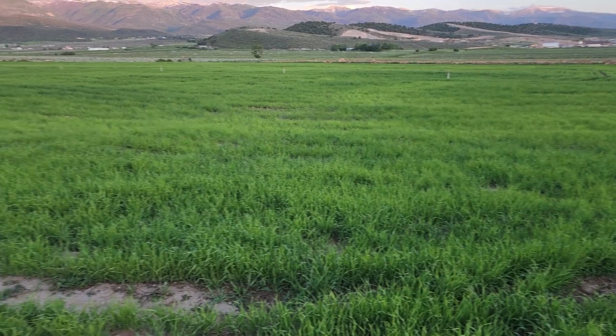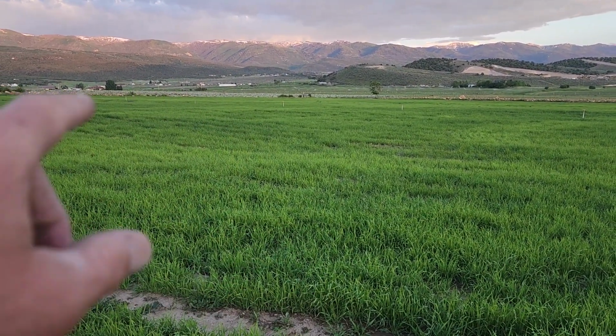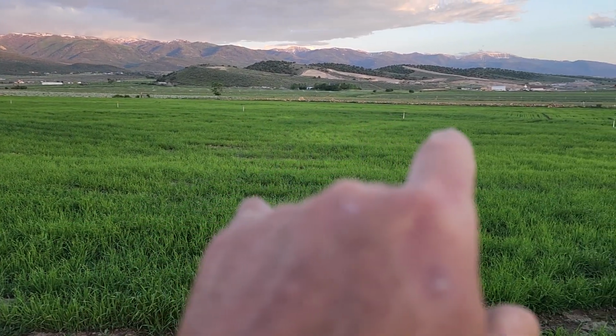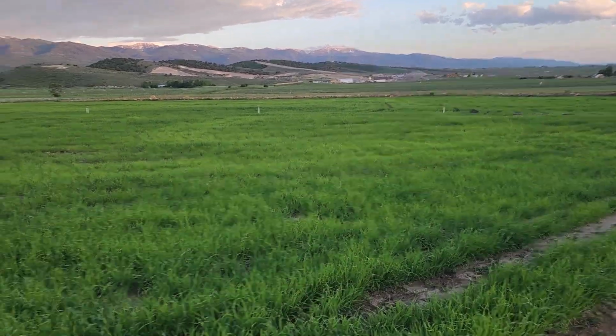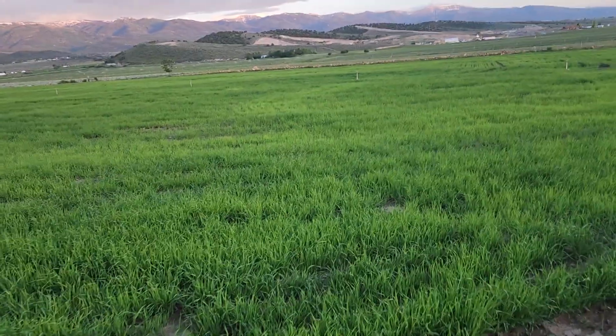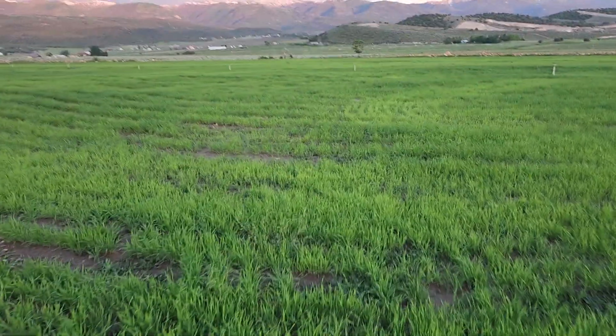And some of it's doing quite well. There is a section right along through there that kind of goes sideways through the property down into that corner right over there that is not doing so great. That's an area where a lot of rock was removed, and I got my hand in there. Sorry about that, I'm using my phone tonight. It doesn't seem to be growing that well, but I mean, it's all growing, but it's not keeping up.